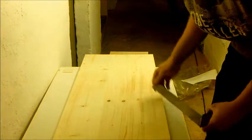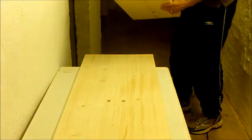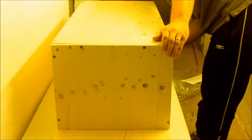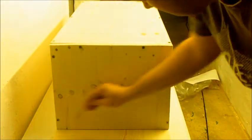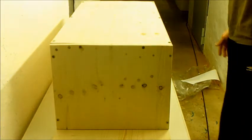Alternatively you could measure the size across using the long rule and then mark it off from that. A bit of a lazy man's trick: if you've already made the box, just get the box itself and line it up to the edge so it's all flush, so you've got a nice straight edge. It's a lazy way of doing it, I know, but it makes things a little bit easier. Once you've got it all lined up, you just draw your line across, like so. There you go, you've got your line marked out already. That's basically your top lid already marked out.